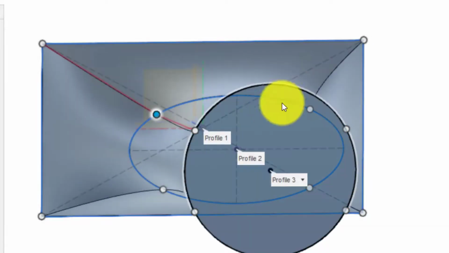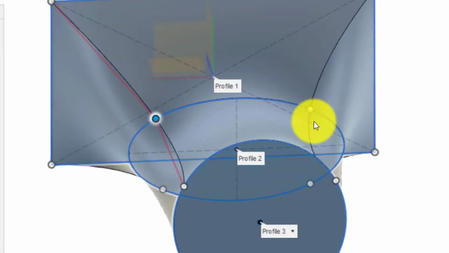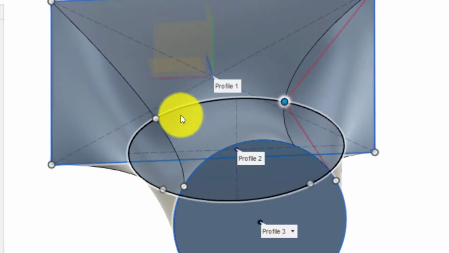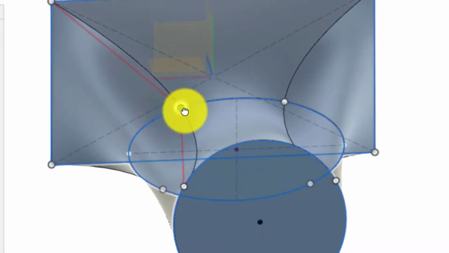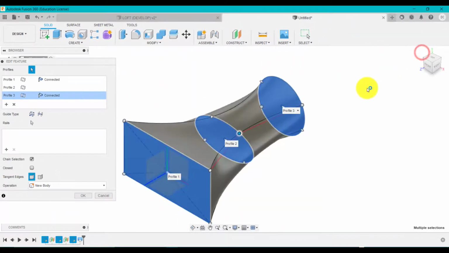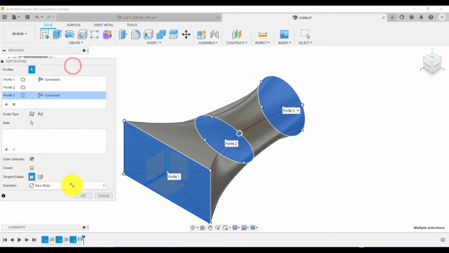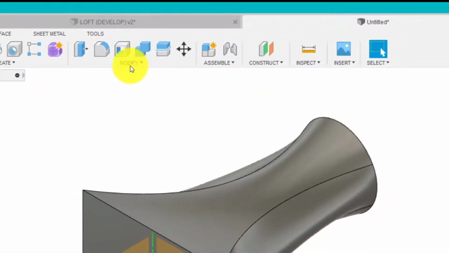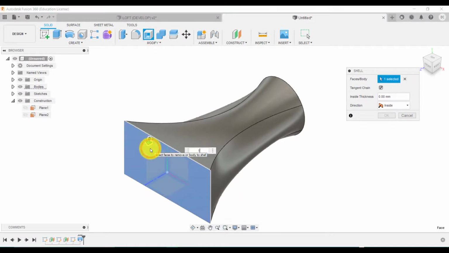So again, any of these particular points could be changed, especially if you want those edges to come in a bit further, like so. That's what those white points are for, and it's the same on the back. It all depends on the shapes you're actually using to create your loft. And if we click OK, again, we can add a simple shell, depending on what thickness we want. Whatever thickness, really, 55.